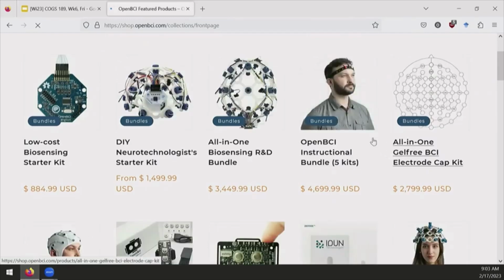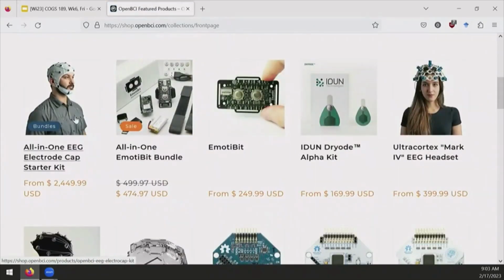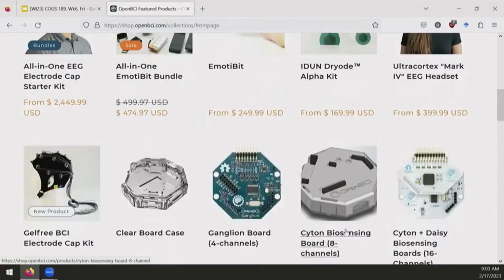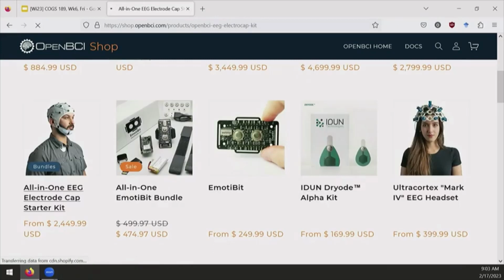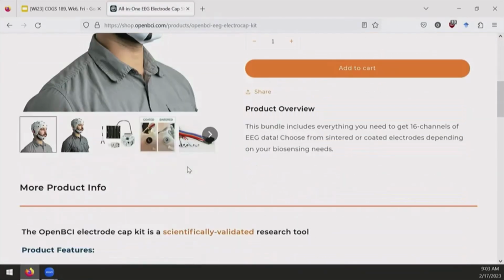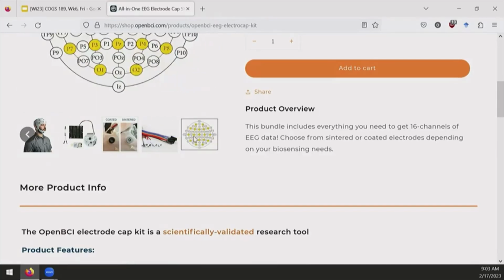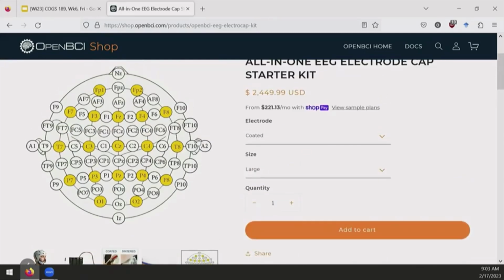This is the cap we have, and this is the amplifier we have, the 8-channel Cyton. Then we have the all-in-one EEG electrode cap starter kit. So the cap has 16 electrodes on it, and I'm pretty sure one of these is the montage. There we go. The ones highlighted in yellow are the electrodes we have to record from, and you can only choose 8 out of the subset.